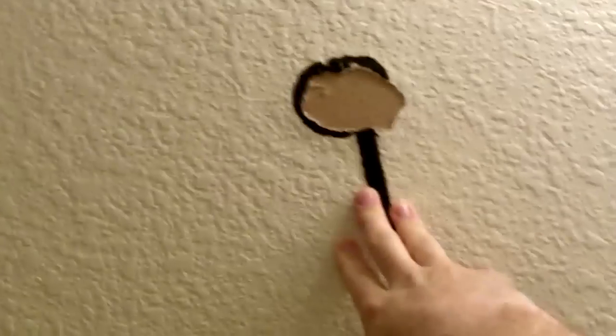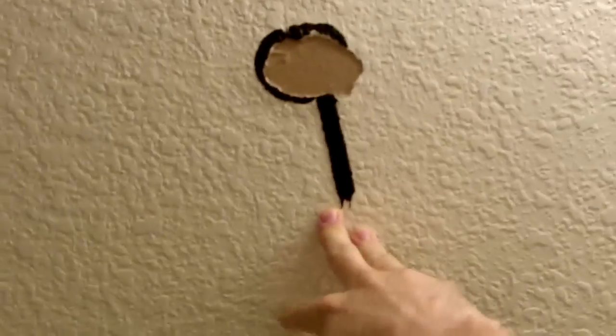I took the mirror off — the mirror is right here. It was this big old honking mirror. Basically what they did when they put it on is they used something almost like a black pitch, like an adhesive but not really an adhesive. When I took it off, it ripped some of the top layer of the drywall off. Drywall is in different layers — you have the paint layer, another layer, and all that other stuff. So I ripped that off.